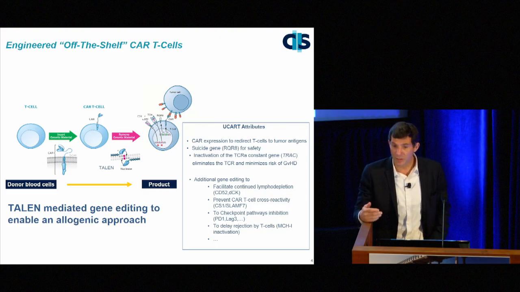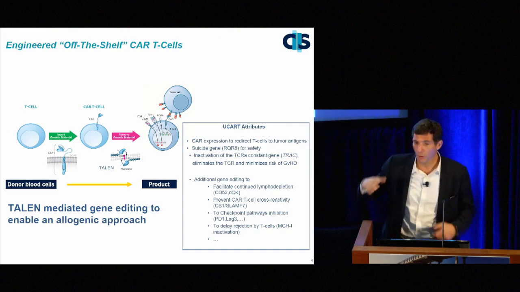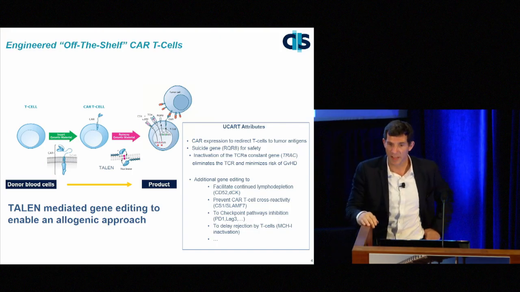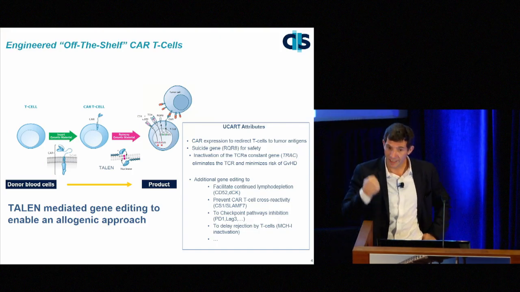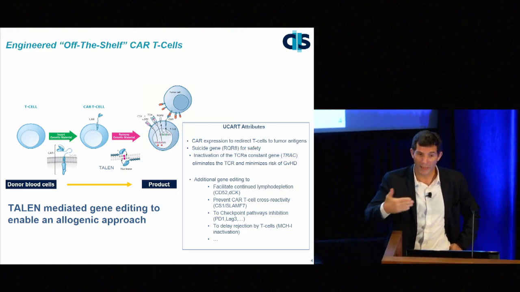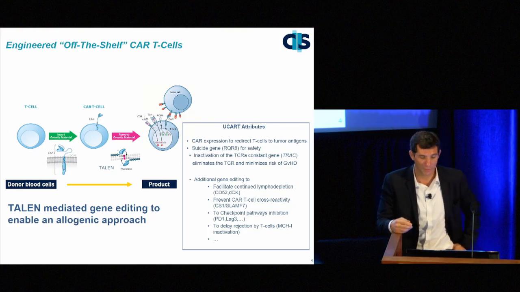So when you insert inside this cell a chimeric antigen receptor that has a tip at the top of it, called an scFv, that can recognize very specifically a tumor-associated antigen, it will trigger this killing effect, and it will start destroying all the cancer cells that have this target at the surface.